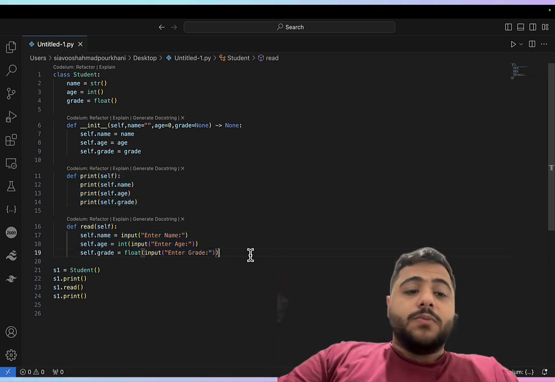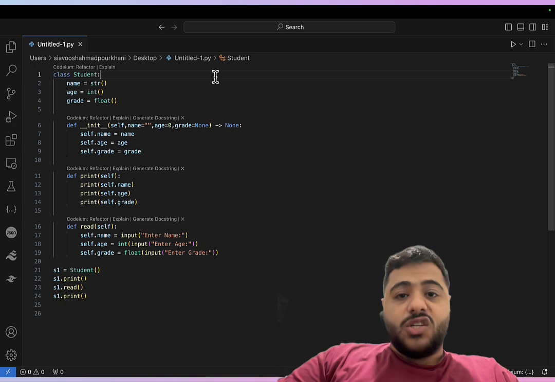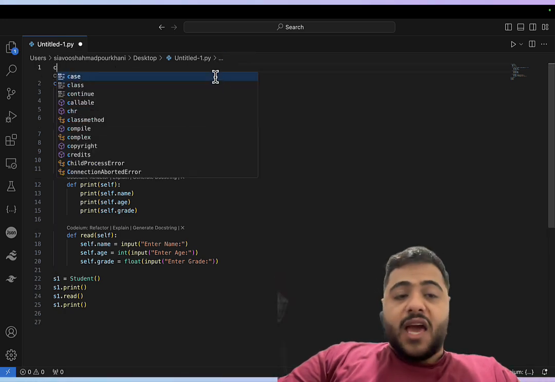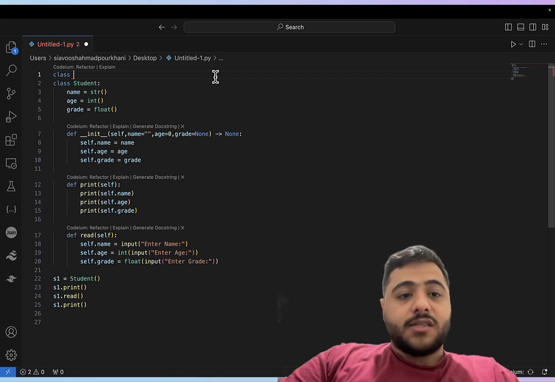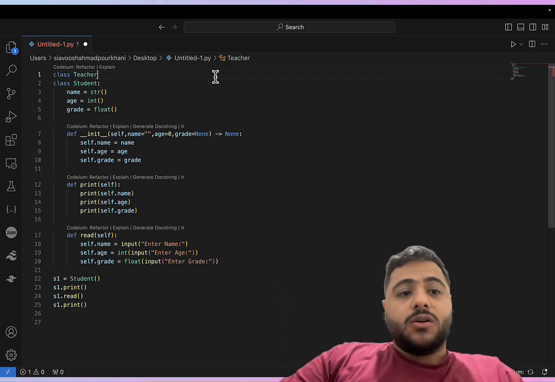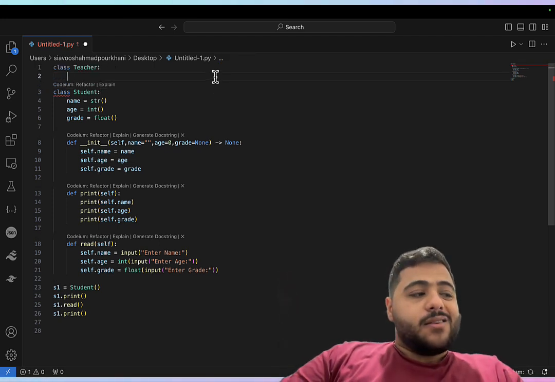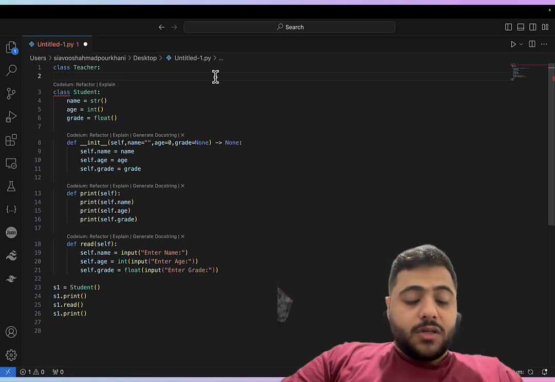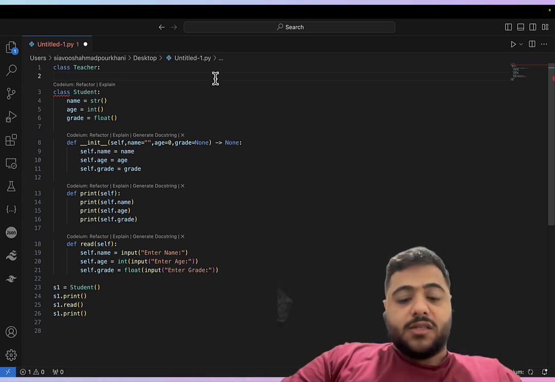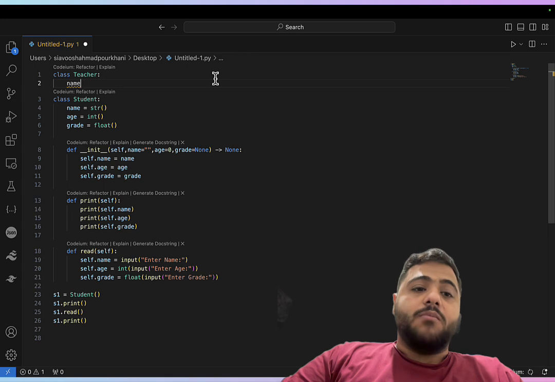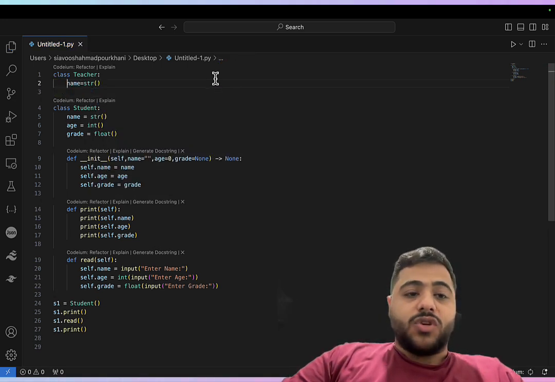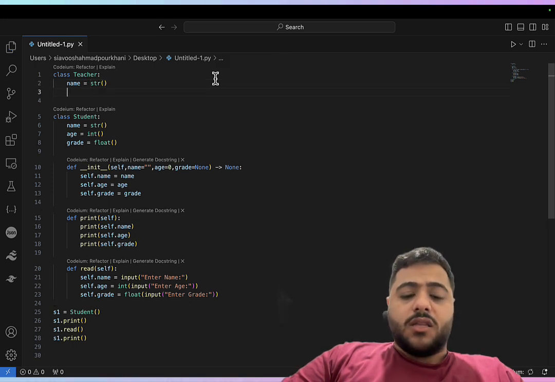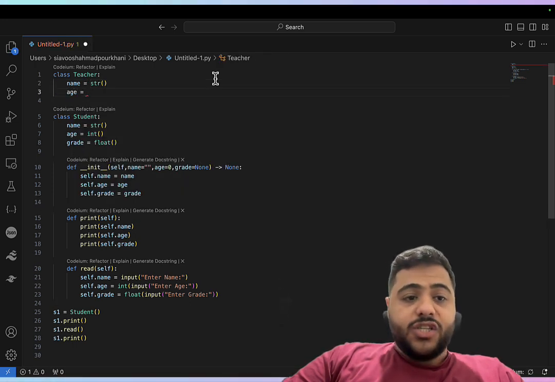Today we are going to make another class for a teacher. So as we have learned from before, we just have to specify a class called teacher and just name the properties. Alright, what a teacher has. The teacher might have a name which is from the type of a string or str or whatever, and we can give the teacher also an age.